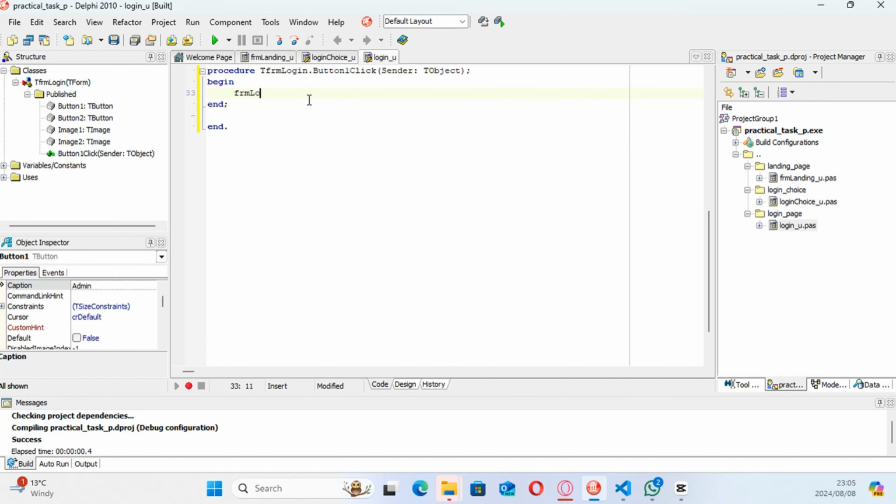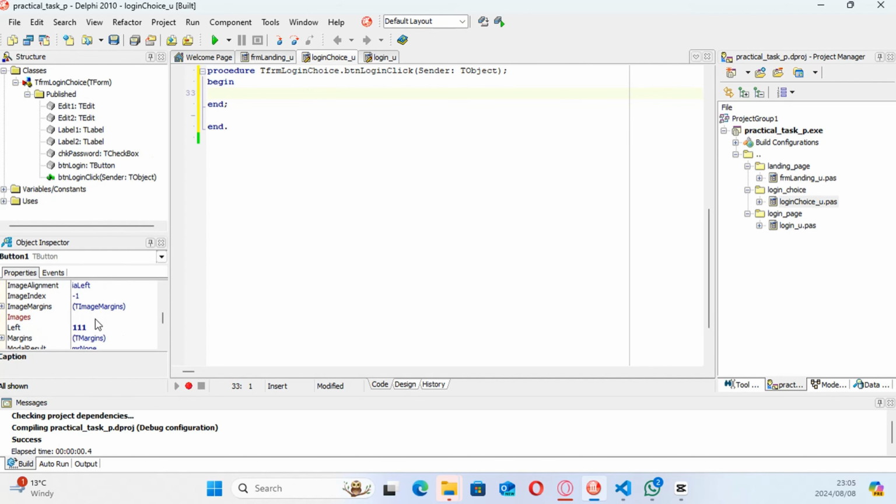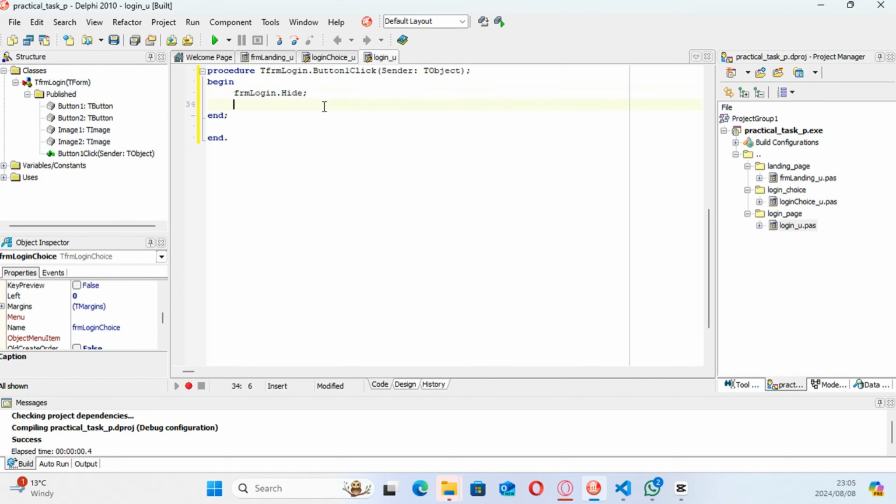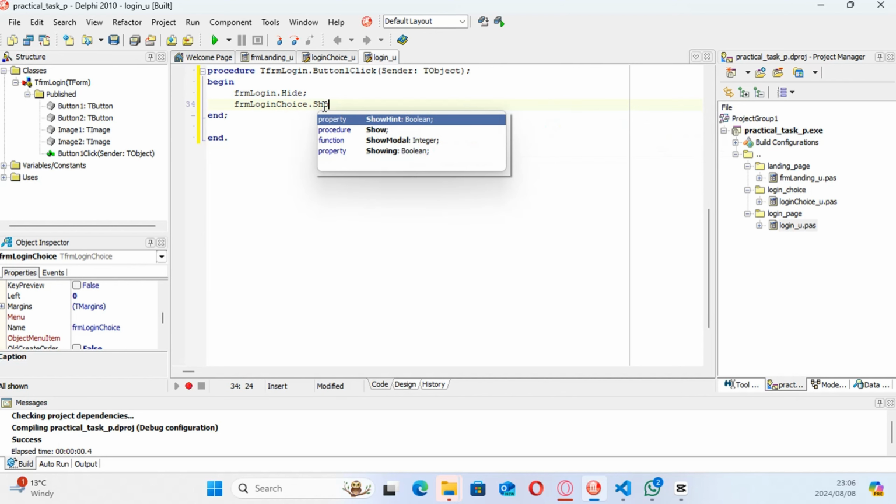Form login must disappear, and it must show login choice. Login choice form is form login choice. Okay. Form login choice dot hide, dot show. Let's see.